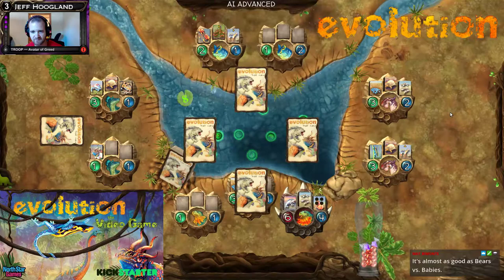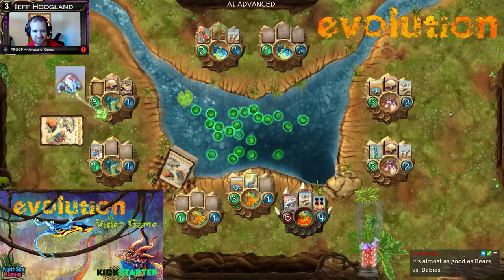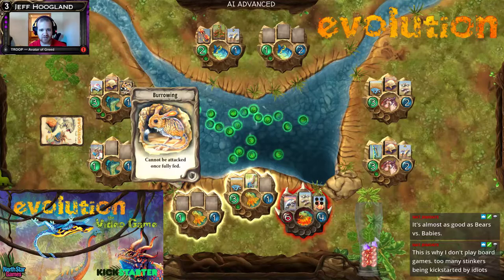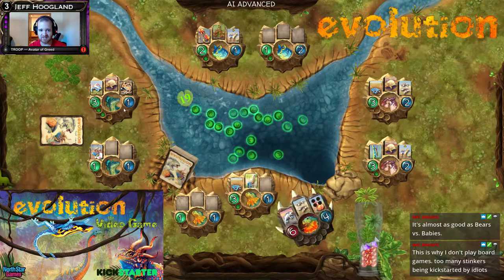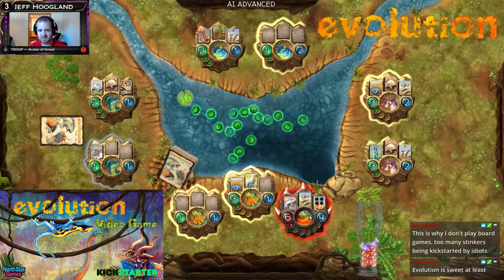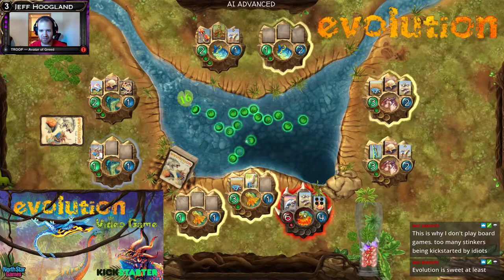A lot of food in the middle. And so the feeding kind of goes in a circle here. So I can mouse over this. You can see this guy here has a trait called burrowing, so it can't be attacked once it's fully fed. So that means I really want to eat this guy first, because once he gets a chance to feed with that, I'm not going to be able to attack it anymore. So it comes back to me. You want to kind of look and see there's 16 food in the watering hole here, and only 4 more things can eat. So I'm not really worried about not being able to feed my things.